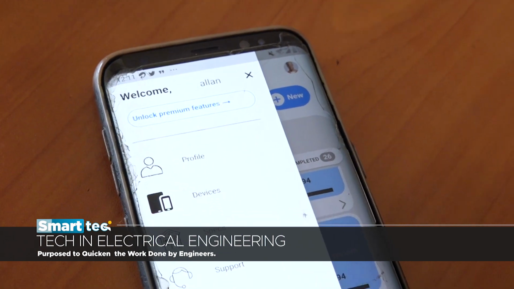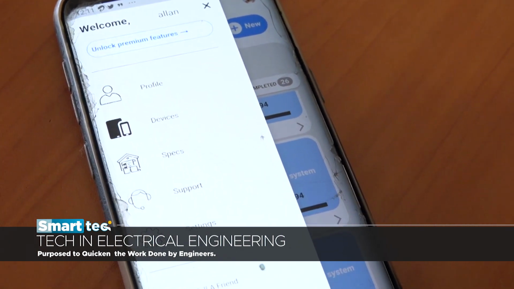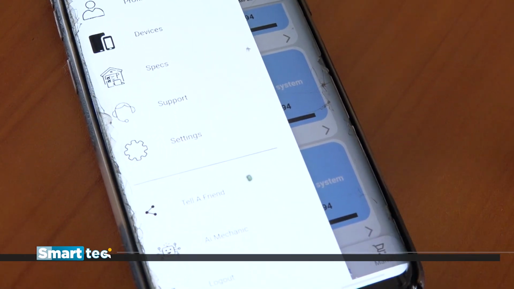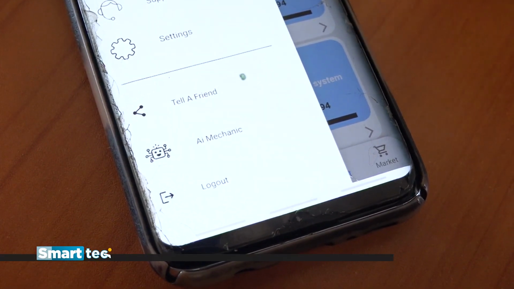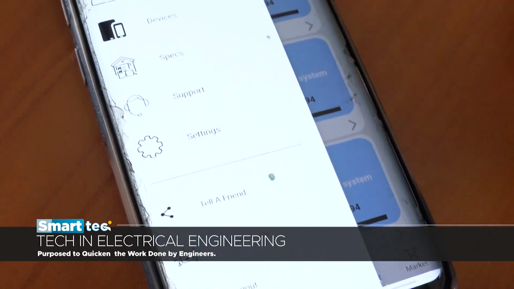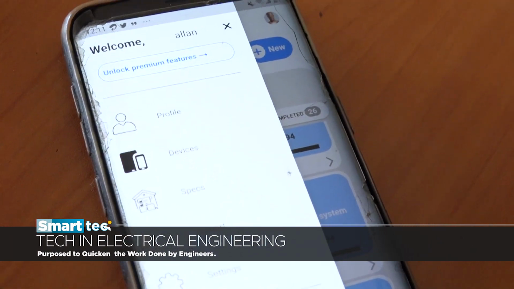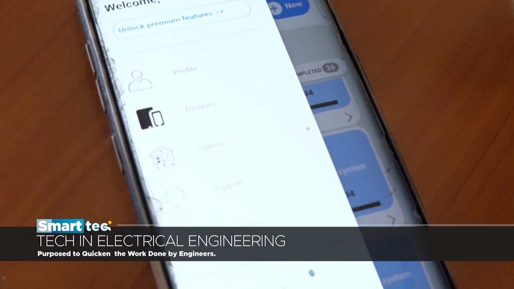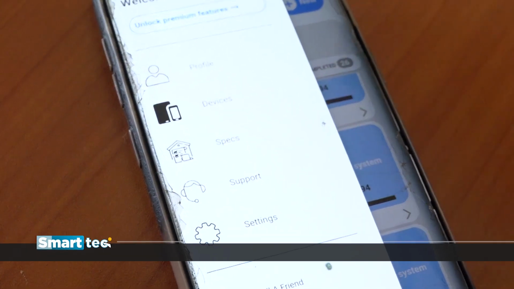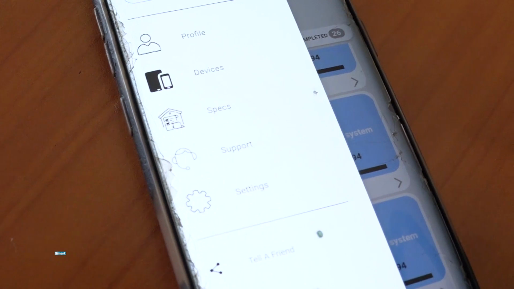So that part there has most of our settings and menu. It has a profile. You can change the name on your profile and everything. So for example, this time around I put Alan as my name. I registered as Alan. But if you want to change that, you can go to your settings and do that. You can upgrade to premium features. We shall have premium features.